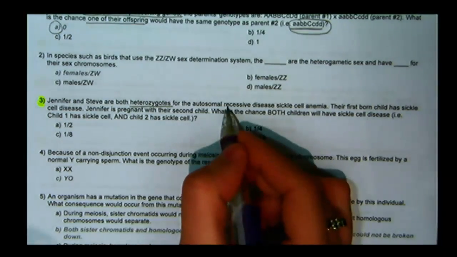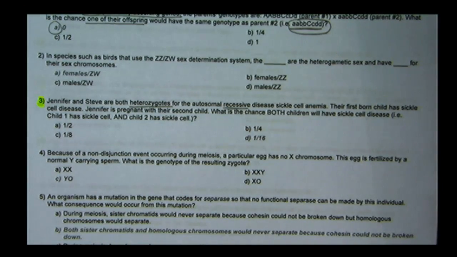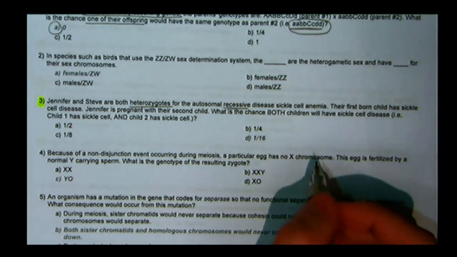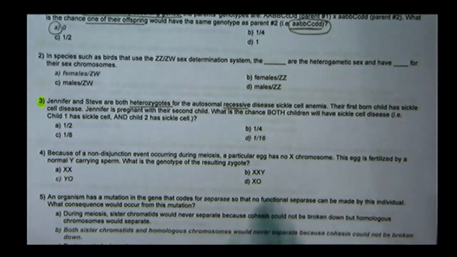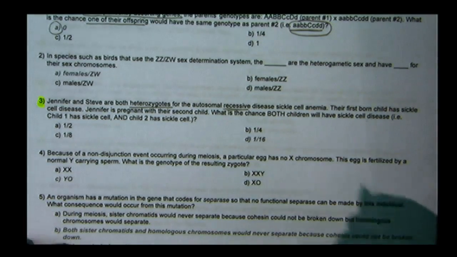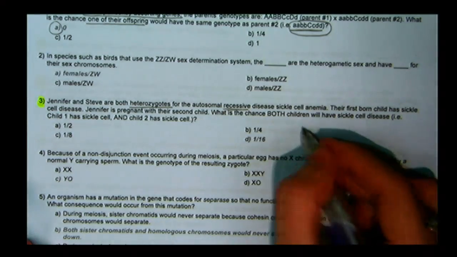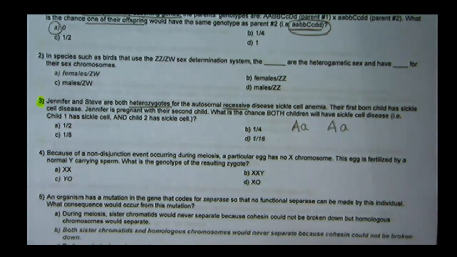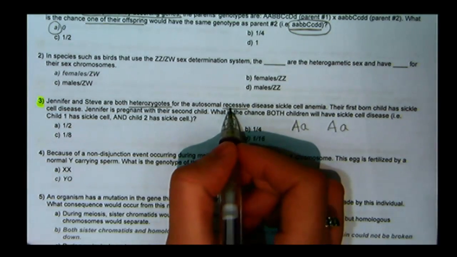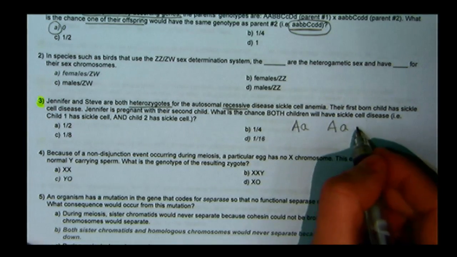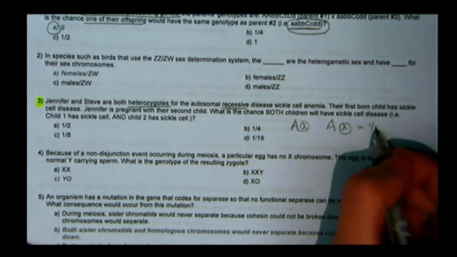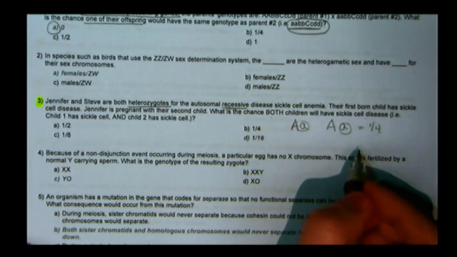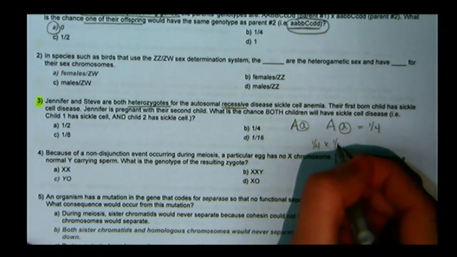So here, you just do a Punnett square. Let's see. So you know they're heterozygous. So again, use something that's easy to determine uppercase versus lowercase. And it is an autosomal recessive disorder. So if you know your ratios and your fractions, you know to get little a is going to be a 1/4 chance. But you want to know the chance of both. So remember your and/or rules. Both of these children having sickle cell, you're going to multiply. 1/4 by 1/4 is going to give a 1/16 chance that she will have 2 children that have sickle cell. So again, you could have done a Punnett here, or just start to remember what these basic Punnetts produce.